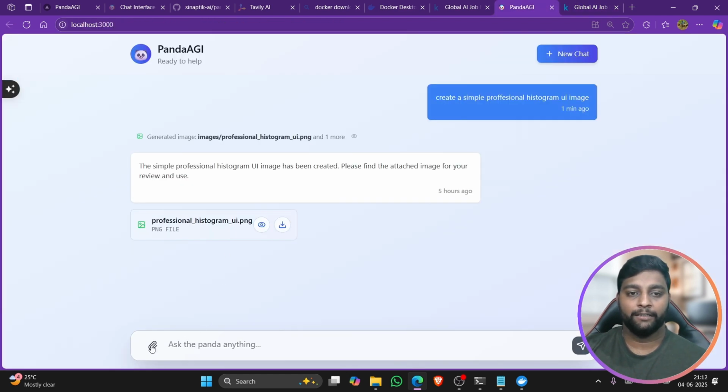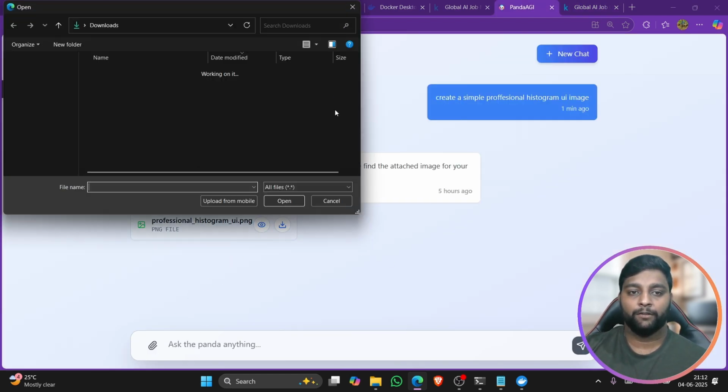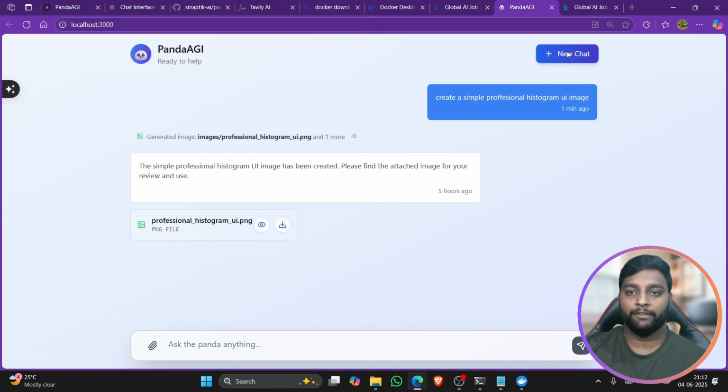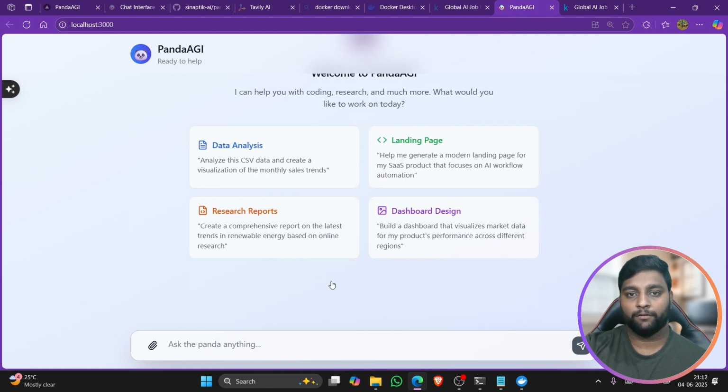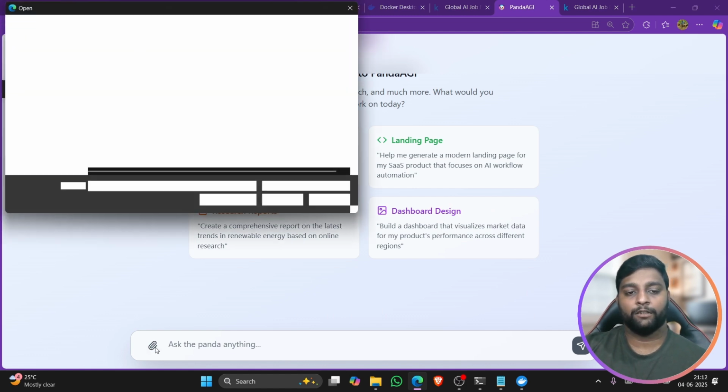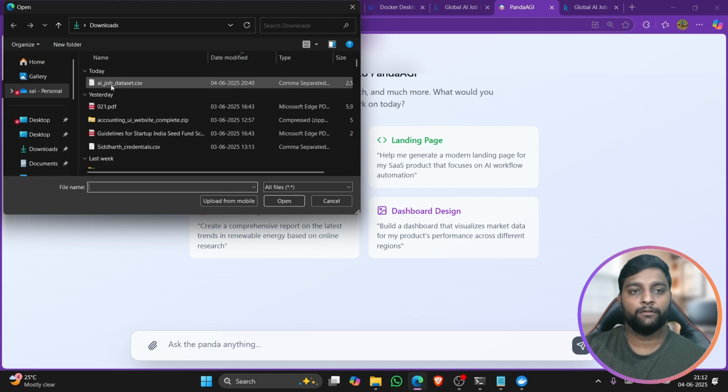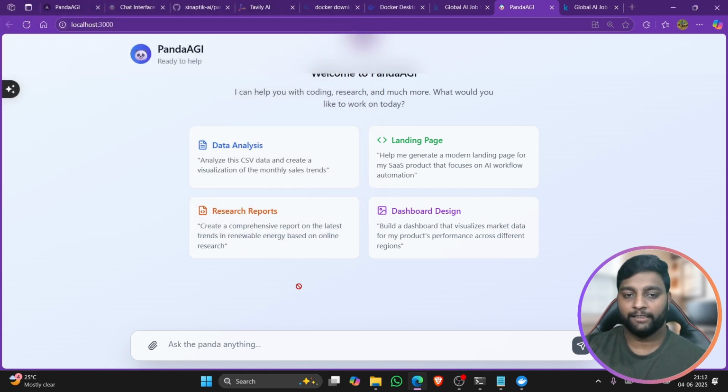Let us give it to Panda AI, and I'll ask it something. But instead of giving it here, I'll go with a new chat so I can type a better prompt. Okay, I got a new chat now. So I'll just click on this. I'll upload this dataset. I'll write a prompt in parallel.